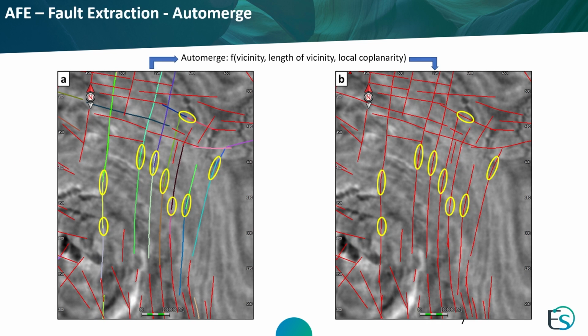So here's just a quick example in pictures of a bunch of faults that were created without the auto merge algorithm applied. And that would be on the left-hand side here, where you see some of these faults are pretty obvious to you and me that they should be together, but at some point the planarity was just outside of the range that the software accepted for that first pass, so it didn't connect them. However, using that auto merge function, the software went ahead and connected a lot of those faults. So this can be a really handy tool, and again, I'll highlight that once we get to that demo.